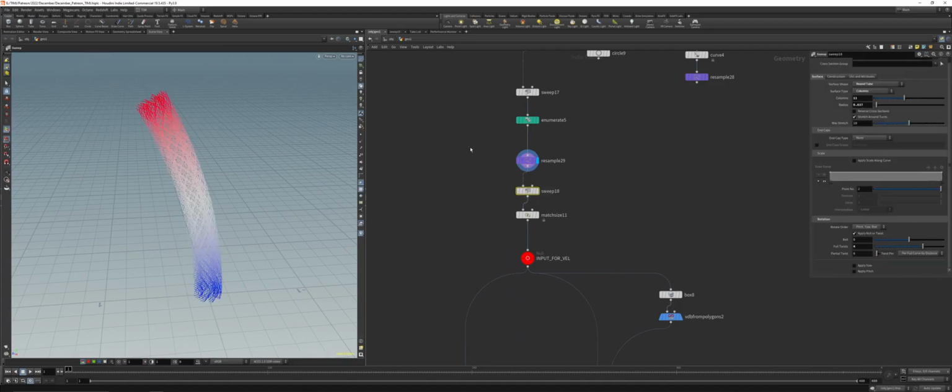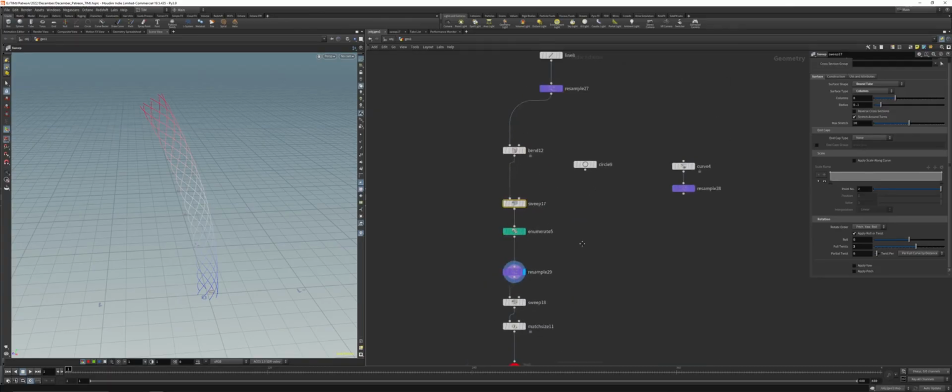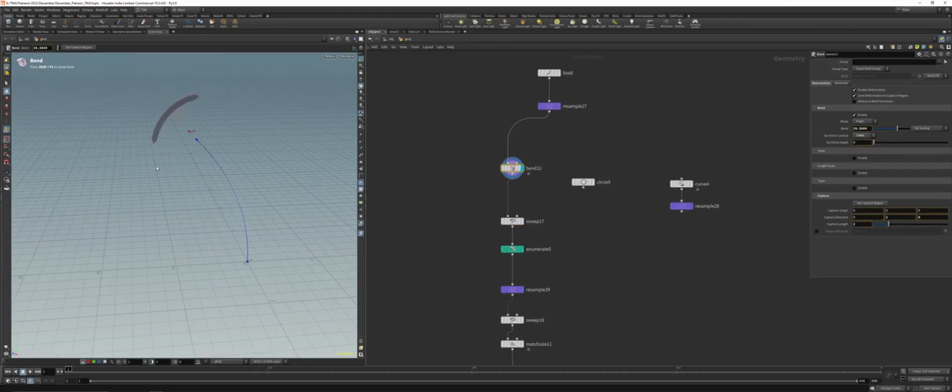And let's go for that renderer. I want a little bit more bending. Of course you can make a circle, but why not use 2 bends?